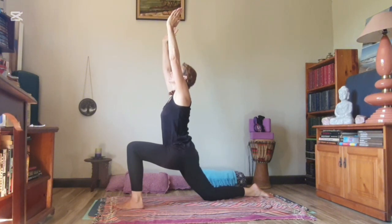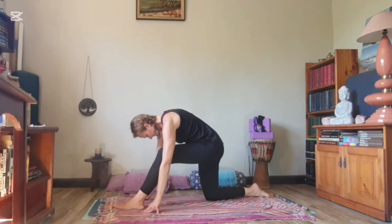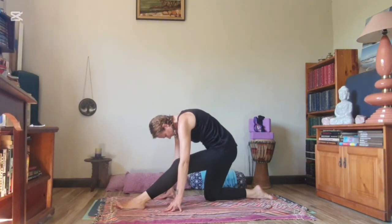Take a deep breath in, and as you breathe out, fold forward. Bring your hands down to the mat, move your hips back and lengthen out that front leg, keeping your hands on the mat and folded forward over your legs. And we're going to hold here for a few breaths in half split pose.